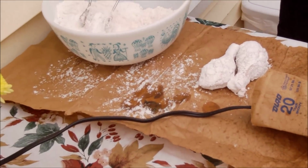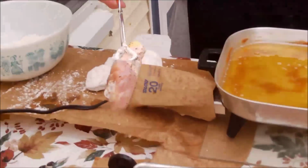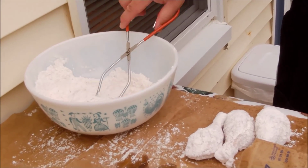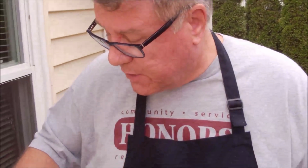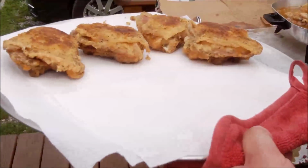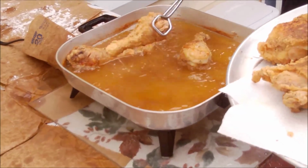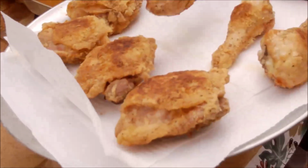Okay. So what I'm going to do now is repeat this dredging process with our drumsticks, and we're going to do our batch of drumsticks next. Because I'm working in batches like this, I'm going to take that tray of thighs that we've done and put it in a low, warm oven. Those are the beautiful thighs. Now these are ready. Ralph, look. I happen to know that drumsticks are somebody's favorite. Who, me? Yeah, I love drumsticks.